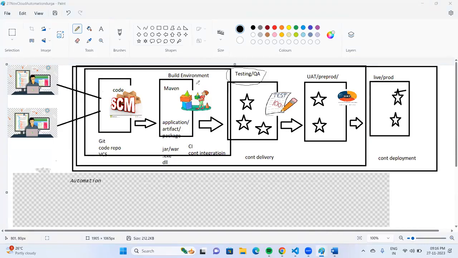Yes, the build environment depends on the organization, which type of platforms they are using and which kind of language. The build environment might change from one language to another. If it is a Java platform, they will definitely be using Maven. If it is a .NET project, the software might be different. If it is Node.js or Go, that is based on the language you are building.